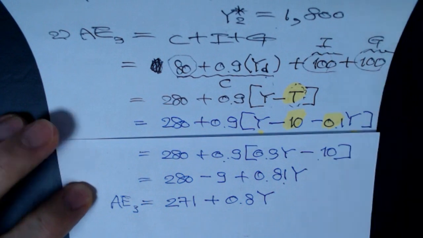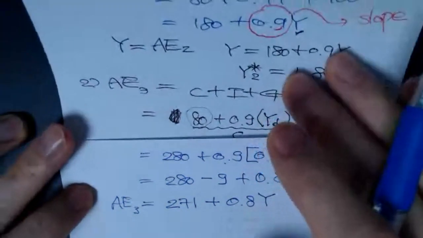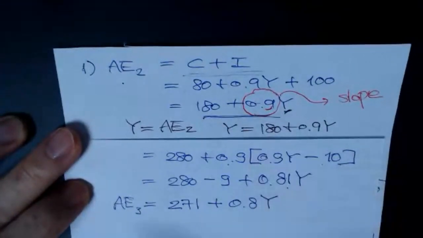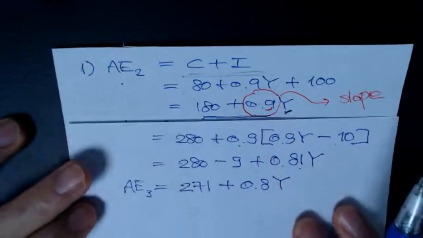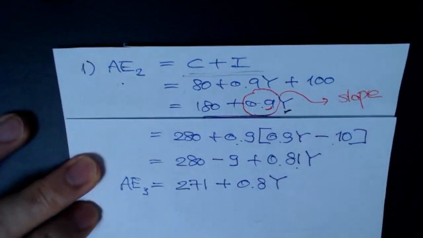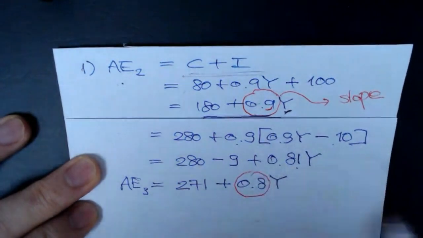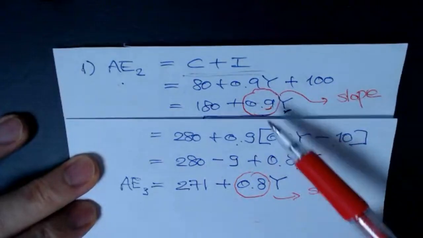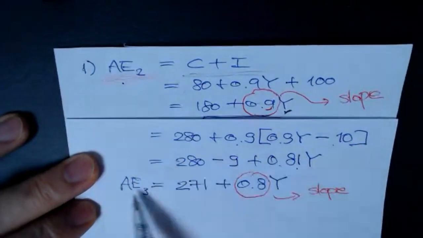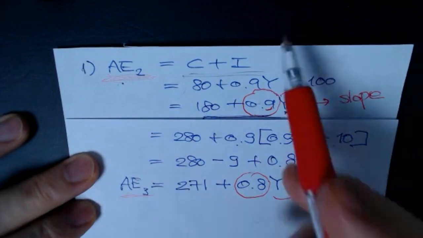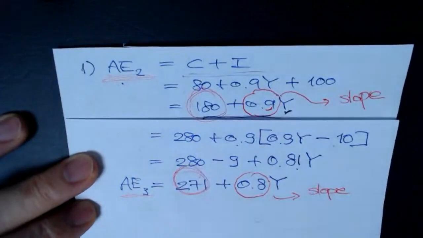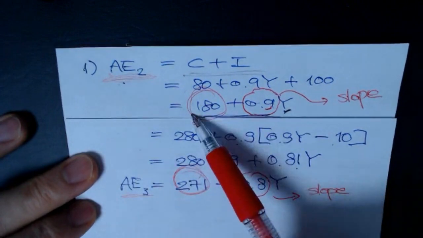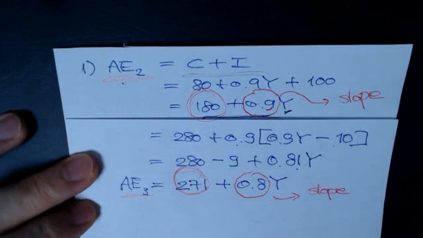How much was aggregate expenditure in the 2 sector? It was here. I told you we have to pay attention to the slope. Now what's the slope? This is the slope, right? So there's changes in slope in aggregate expenditure, and also changes in intercept, right? We will consider the meaning of this soon: what's the meaning of changes in intercept and changes in slope?